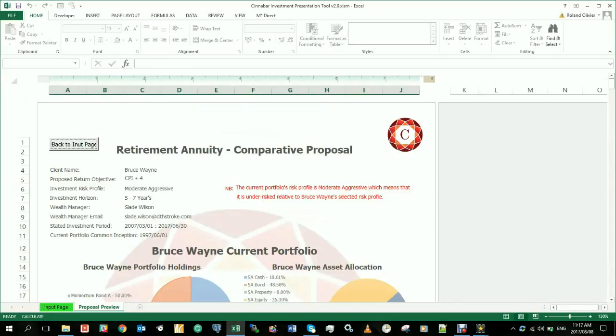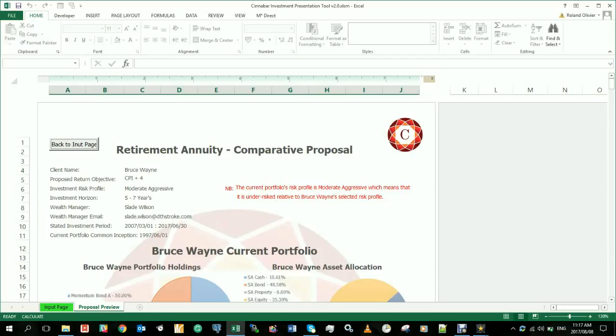So let's go ahead and preview a proposal. And we land on page 1 of the proposal. What you'll see at the top is first a back to input page. We'll have to come back to this to generate the proposal. But what you will notice is all the details that you have captured right at the top of the first page of this proposal. What type of product it is, what type of proposal it is, the client's details, details on the proposed solution, your details, state investment period, and so on.